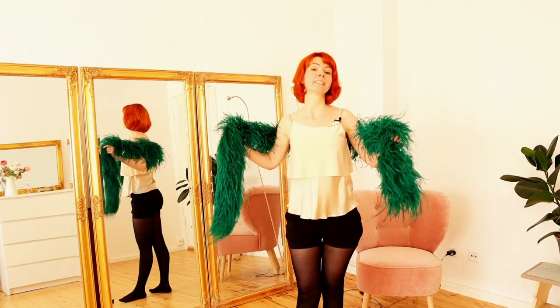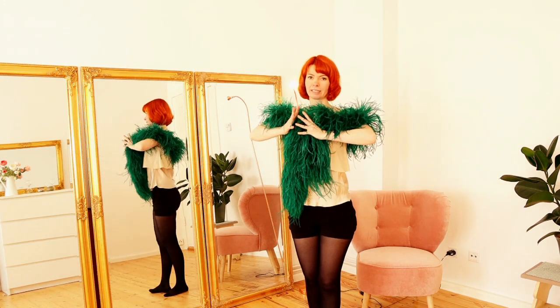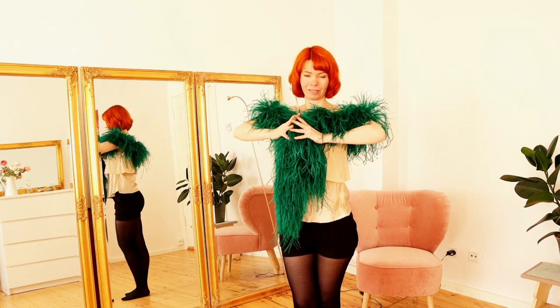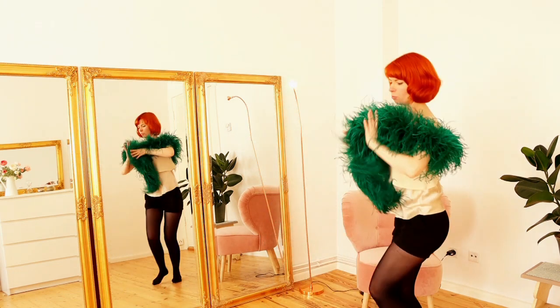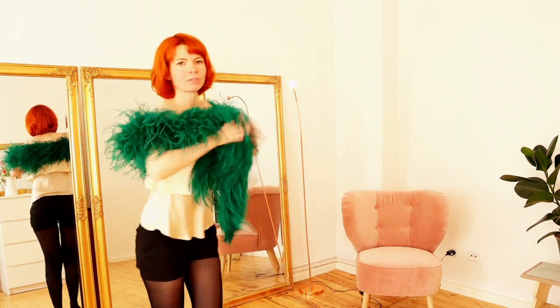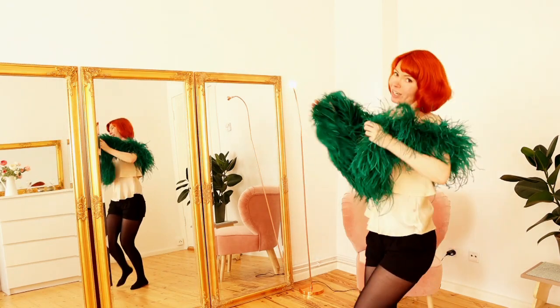So for presenting and opening your boa, you hold it like this. So you close the boa in front of you and your elbows are up. And now you walk in, moving your boa like this. And really smile, keep it cheeky, keep it fluffy, fun, fun.